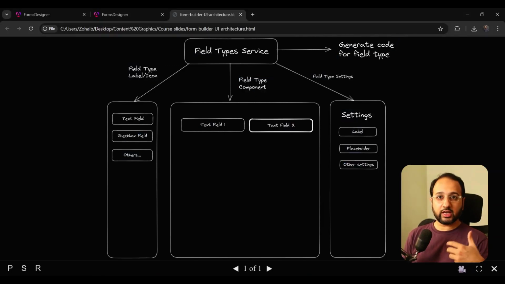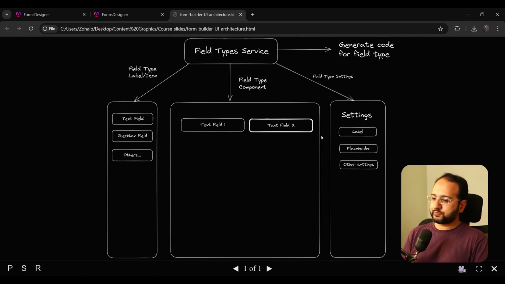So to do that, we can actually add in the field type definition a function definition that every field type should provide, so that we can use that when we want to generate the code for that specific field type. This is going to make it really easy for us to add new field types and their associated code as well in the same field type definition.